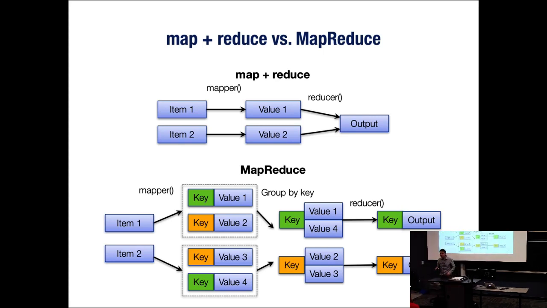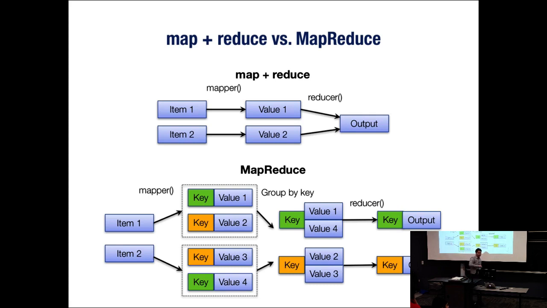The keys are not some sort of global key of this thing, though there's an extension where you actually can have inputs that also have their own key. It's a different key than the output key, but let's forget that for a minute. Those keys usually mean something different. They're not an identifier of this. They're some other notion of something being computed on this item here, and that's how they are created. So they have to be created in a way where they can be created from a single item essentially.